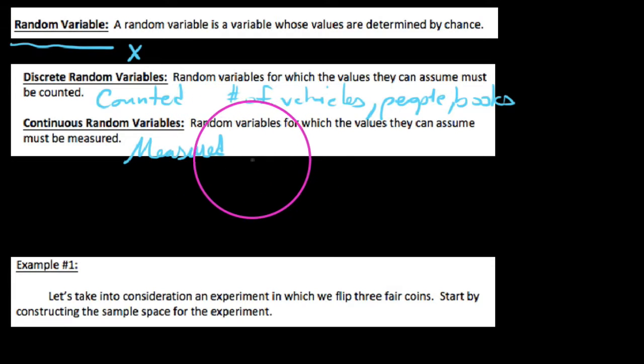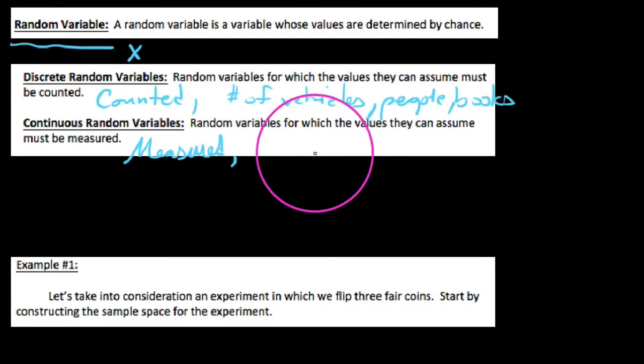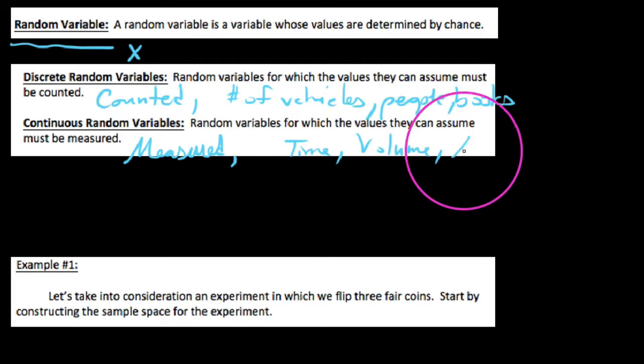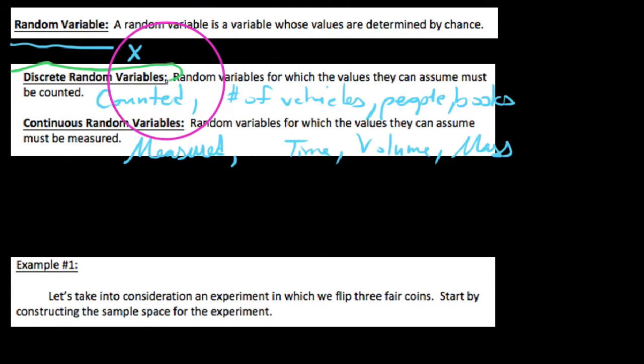We say these are things that we could refer to as, for example, time. Time is something that I measure. Or we could say volume or mass, okay? So when we talk about variable types, I want you to know this. In the next set of videos that we're doing here, we're only going to be discussing discrete random variables, or variables that we can collect data for in which the data type is something that we have to count, okay? But we say a random variable is any variable whose values are determined by chance, and we're going to be focusing on discrete random variables in this video here, okay?